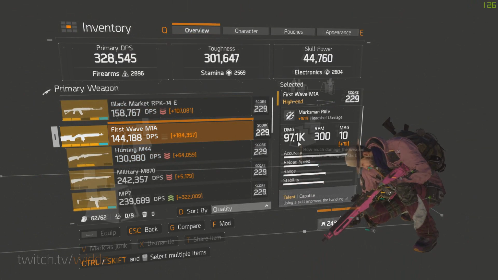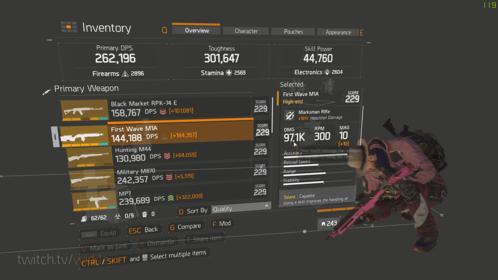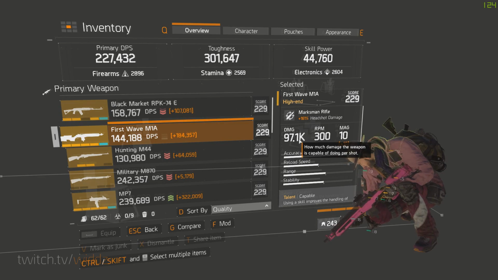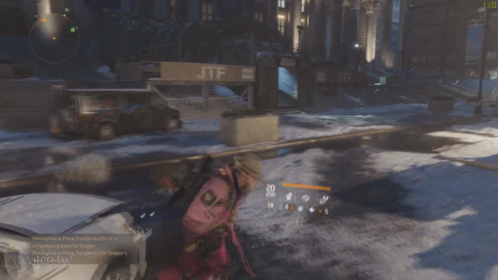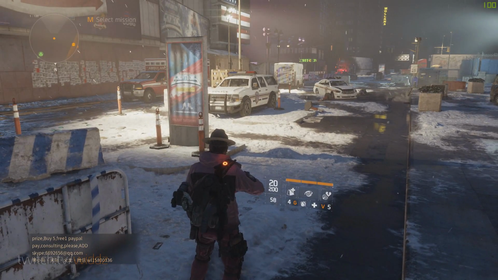So look, 97k. With the smart cover, we went from 54 to 77k, right? And then with the tactical advance, we went from 77k to 97. That's 20k more base damage, and that's insane for a sniper. You get it for 10 seconds. So I think tactical advance is pretty damn good.